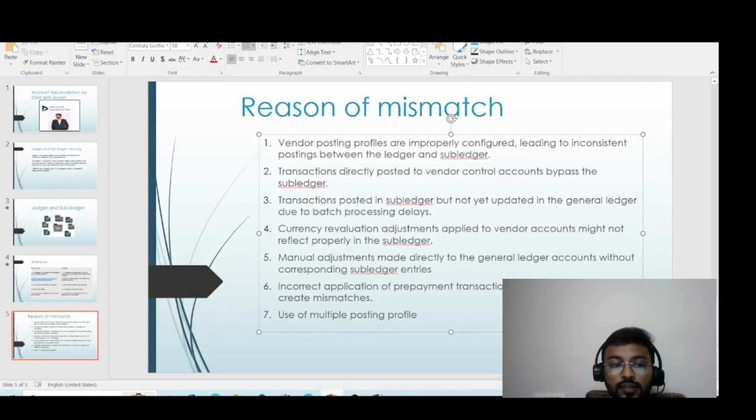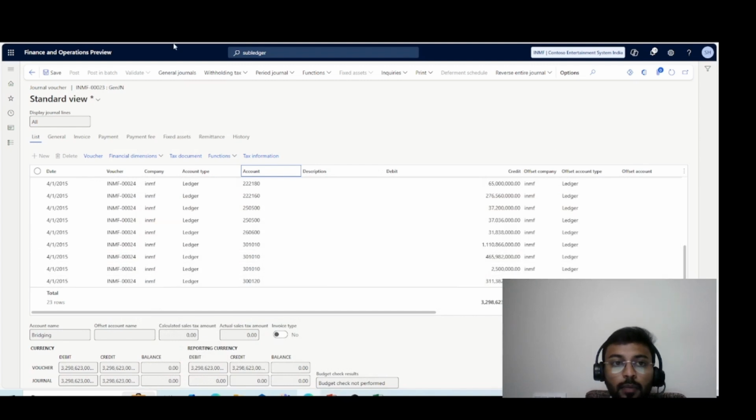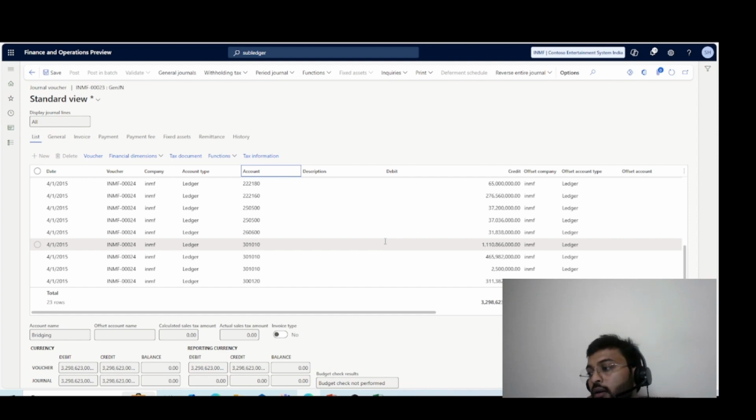So we have discussed this particular problem, and I have given how to identify the problem of mismatch in the system, and also how we can stop and avoid this kind of mismatch in the system, and also I have given you a best practice of what we can do to identify and remove this kind of mismatch in the system.